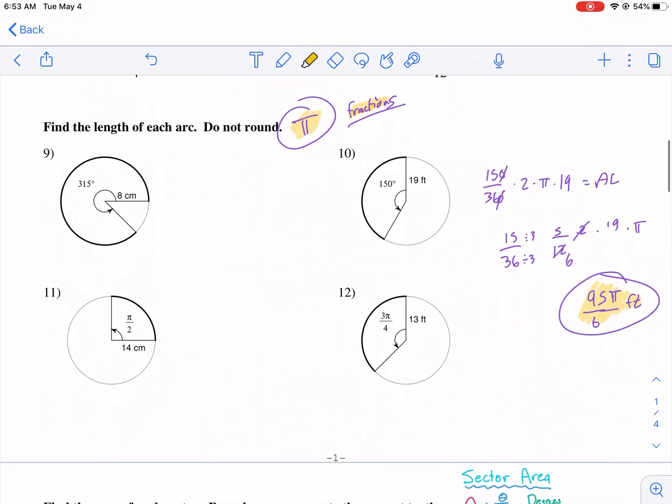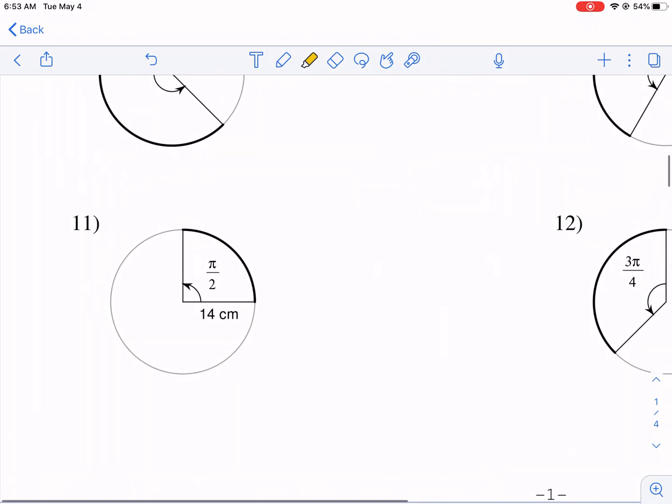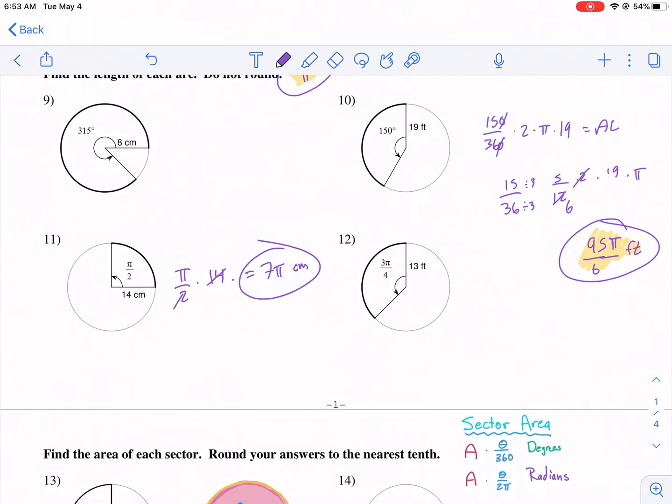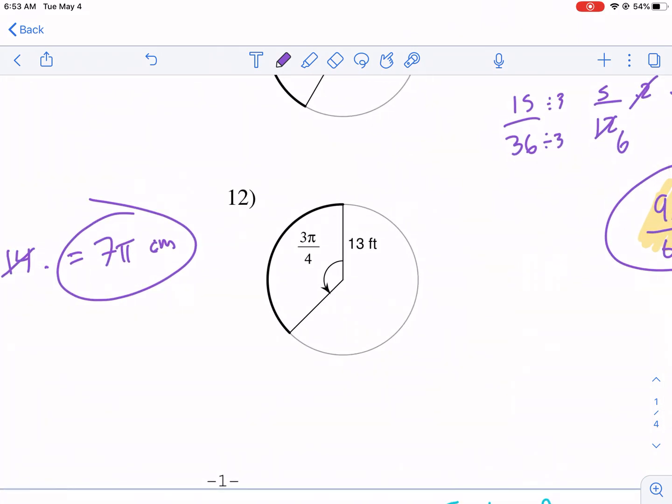And I got one more to do here. Let's do number 11. This one looks like it's going to be nice. So we have π over 2 times the radius, 14. Again, it's over 2π times 2π, but those cancel. So that's why it is the way it is. And this just becomes equal to 7π. Look at that. Nice and neat. 7π centimeters. It's not centimeters squared for those that are talking about area recently. This is a length, not an area.